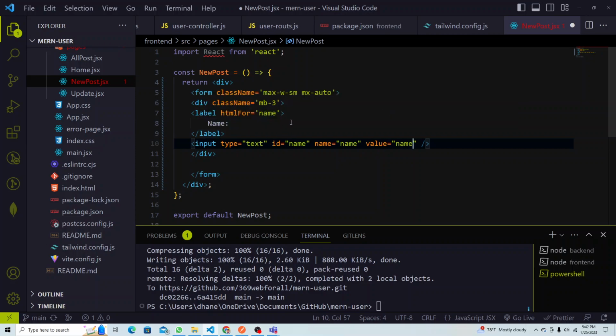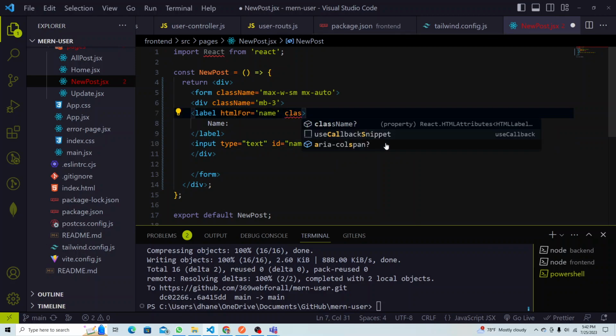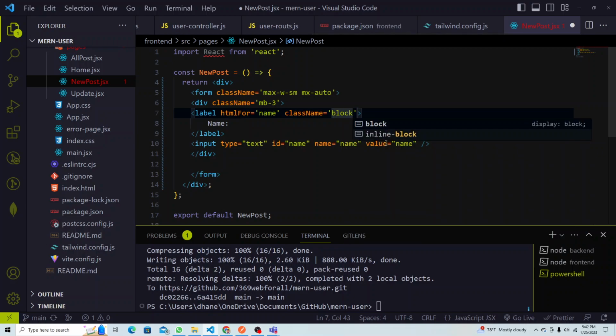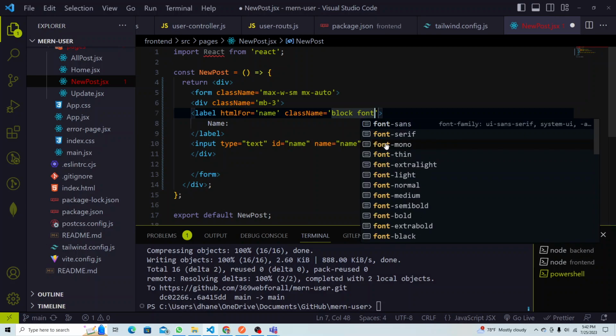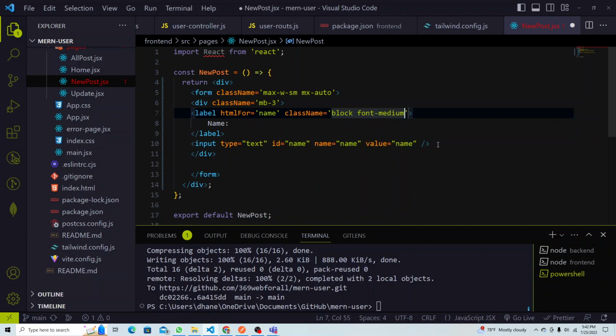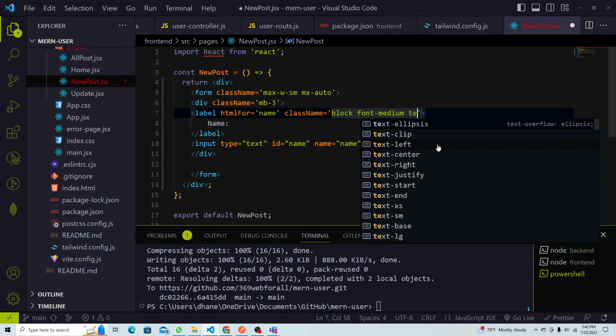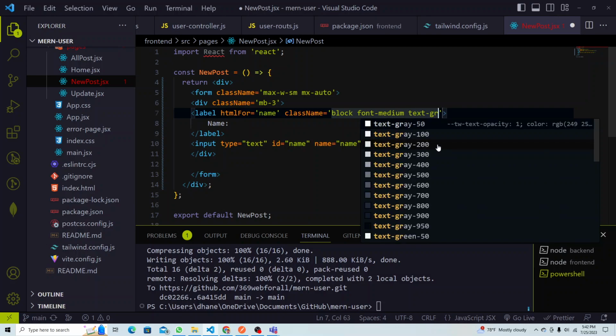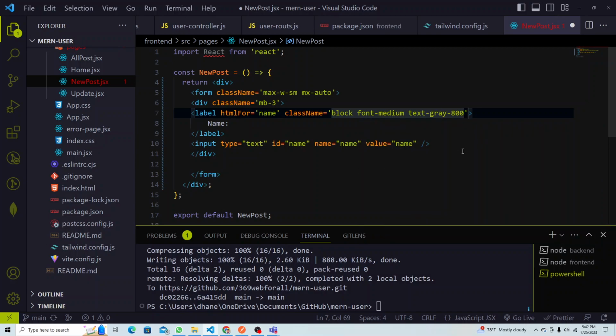Okay, let's style this one. And because I'm gonna just copy paste, so better make it better. Okay, class name, so it will be block, this makes it block. And font size, maybe font, make it normal, medium, semi bold, what you like. Let's make it medium. Maybe text color, what you want, gray I think will be better. And what will be the size, 600, 800, let's make it 800. Yeah, that is enough.